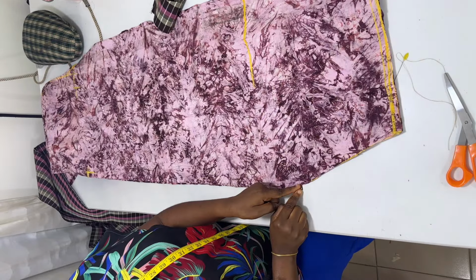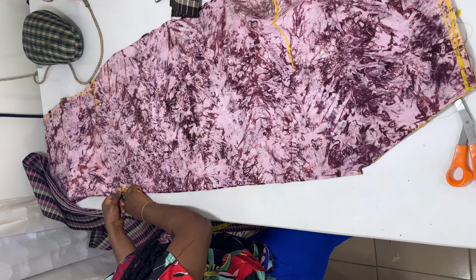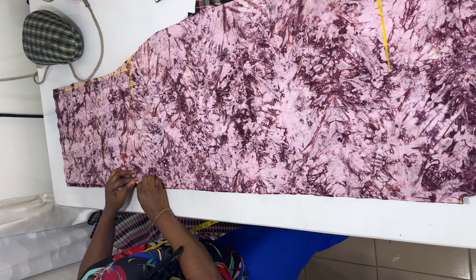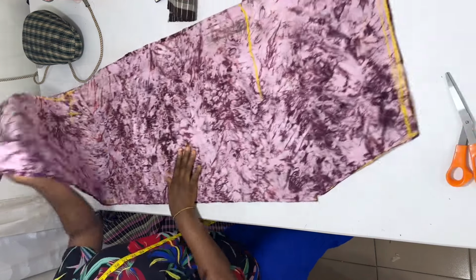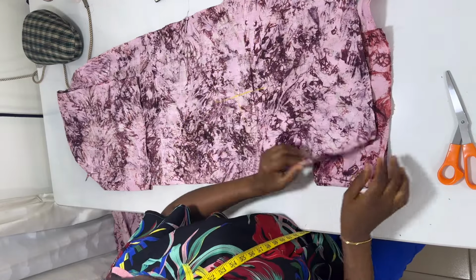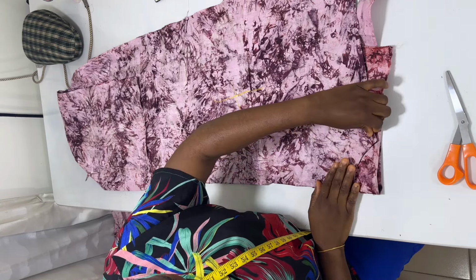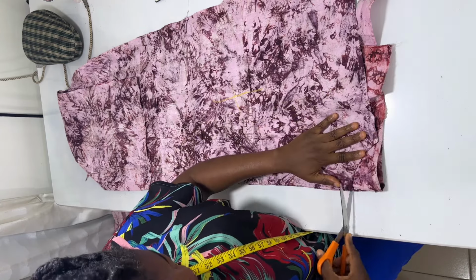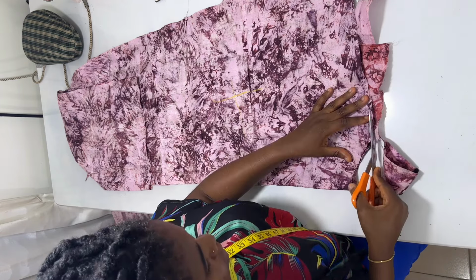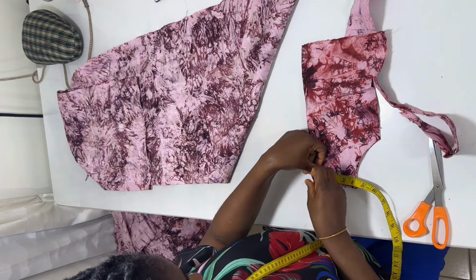So this also I'll take to my machine. I will sew from here all the way to where I marked where I want the slit to be. When I'm done stitching to this point, I'm going to hem the opening, that is the slit here. Then I'll cut a facing so that I will use it to finish the neck depth for the back nicely. I'll place another fabric into two folds like this, and trace out the shape of the neckline. Then after that, sew for 4 inches all around, and I'll rotate it and cut it.